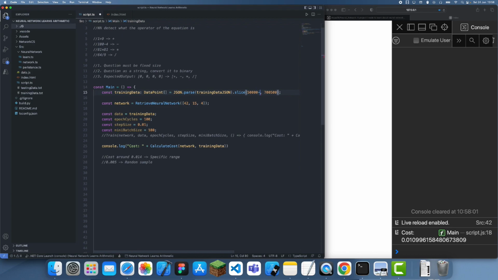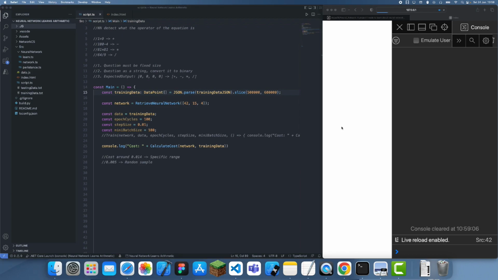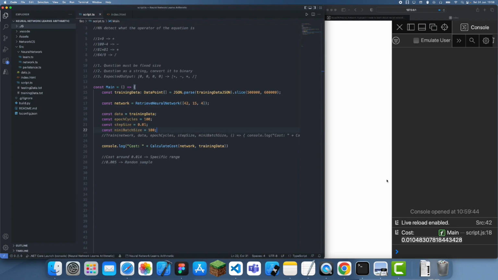I remember this is going to be something like the 500,000 to 600,000 range. I've not trained the network on any of this data, so this is fresh data to the network. Okay, so we get another cost of 0.01. That's actually really good. What that tells me is that the average cost over the whole network is just 0.01.